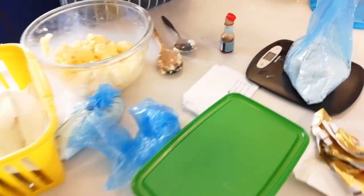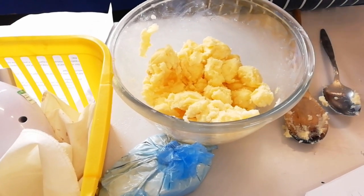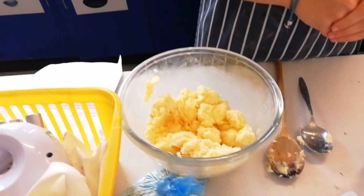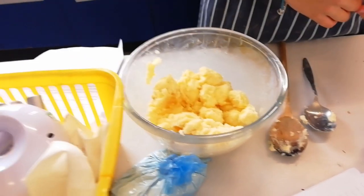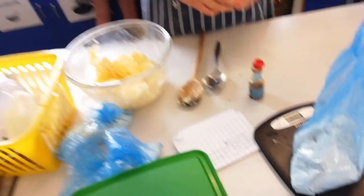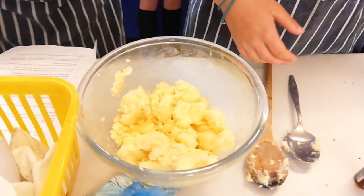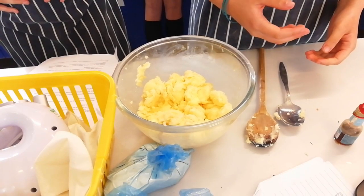All right, what are we doing here? Shortbread. So what's in there so far? Sugar, butter, and vanilla. How much butter is in there? Looks like an awful lot. 500 grams. So what's the ratio of flour to fat? I don't know. How much flour are you going to add? 500 grams. Now a shortbread should be a ratio of three, two, one — three parts flour to two parts fat to one part sugar. So let's see what you end up with. What technique are you using? Rubbing in or the creaming method? Rubbing in. Okay, we'll see what happens then.